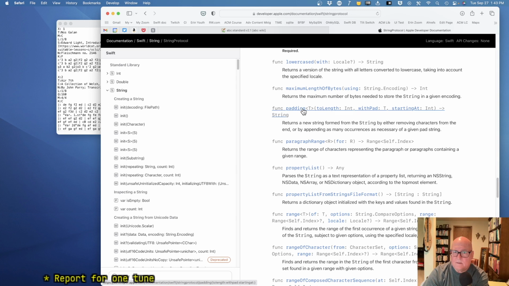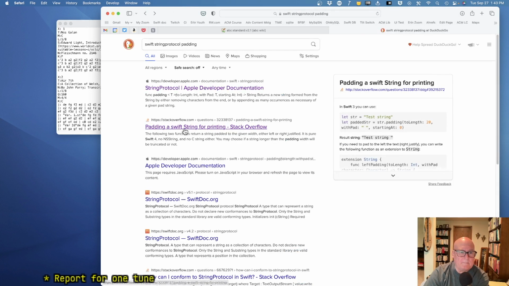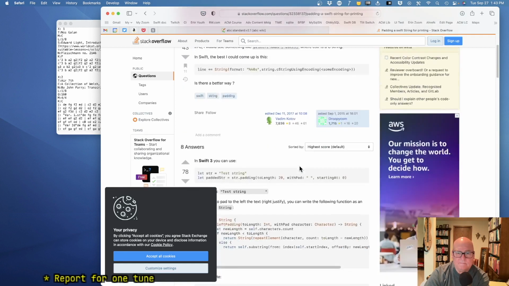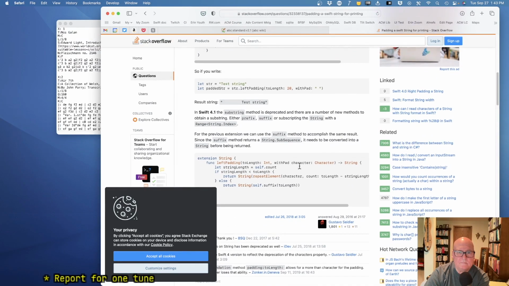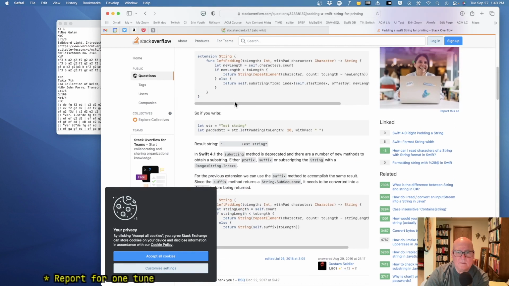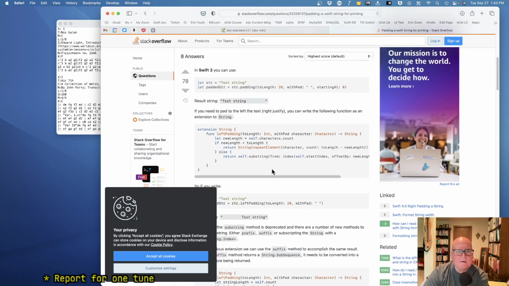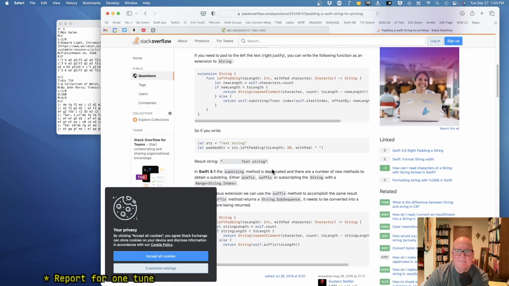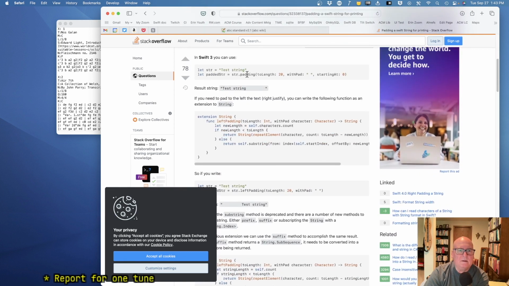It just doesn't tell you what that means. Okay. With pad, okay. Oh, weird. String dot, oh, left padding. Oh, we made that up. Test string to length 20, pad space starting at 0.